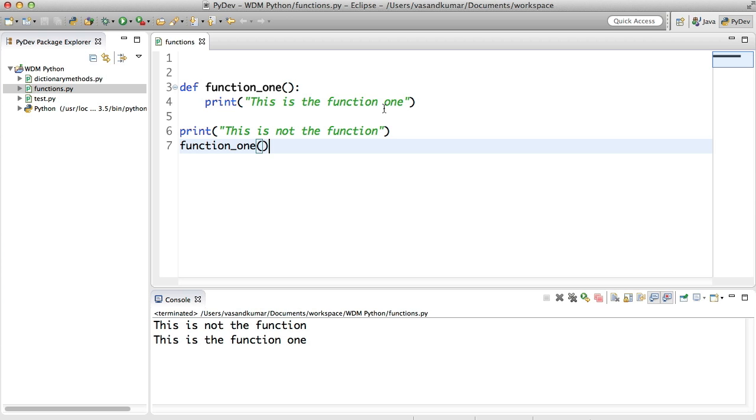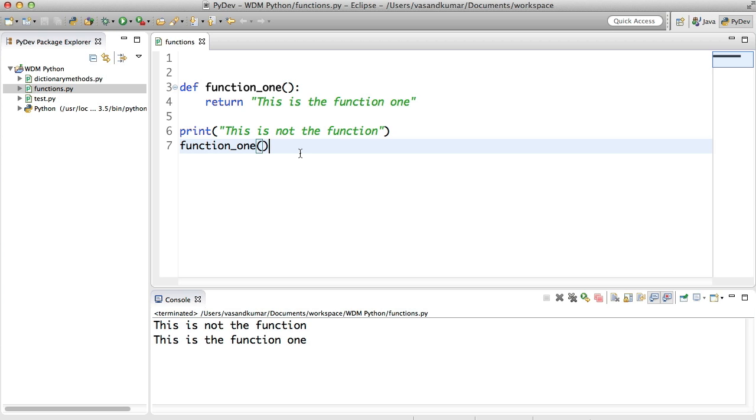Now the print statement has been added to my function already. What if I want something in return, a value to be returned by the function? That's where you just remove the print statement here, write return here, go to the end, and remove that.